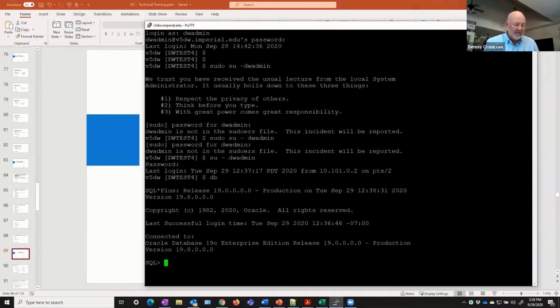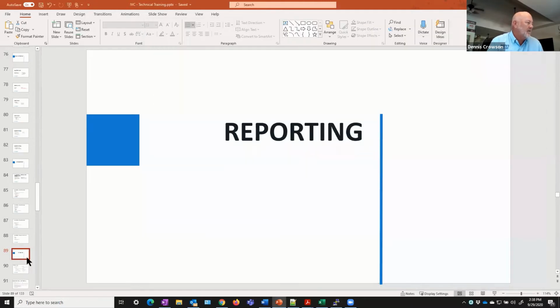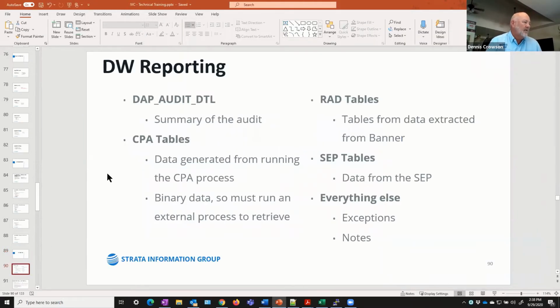You probably have access to SQL Developer or Toad or something that's much easier to use. I saw Jeff using it some this morning and yesterday, so I'll probably be switching over to you guys and letting you run some of these things instead of just letting me do it all. Okay, so there's different types of tables, and we mentioned a couple of these yesterday, but we're going to dig deeper into these.